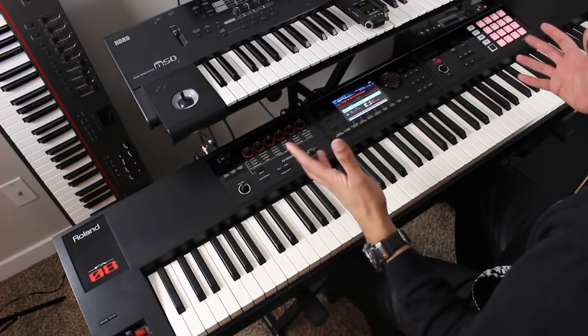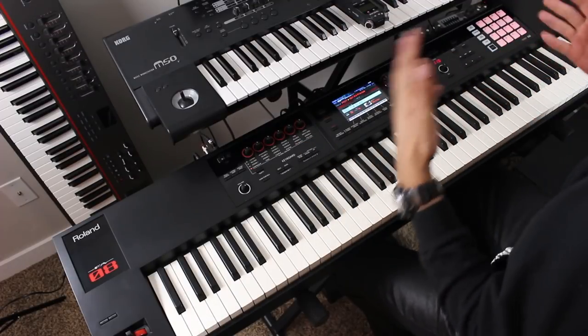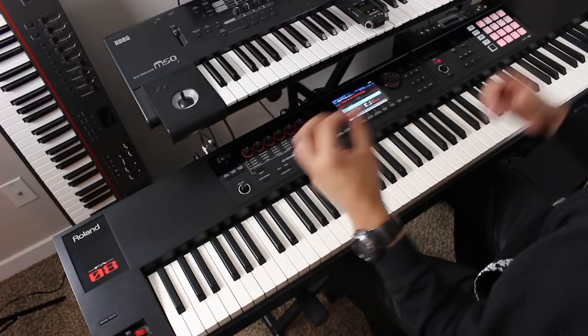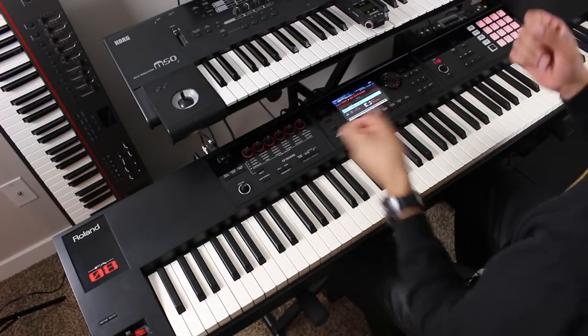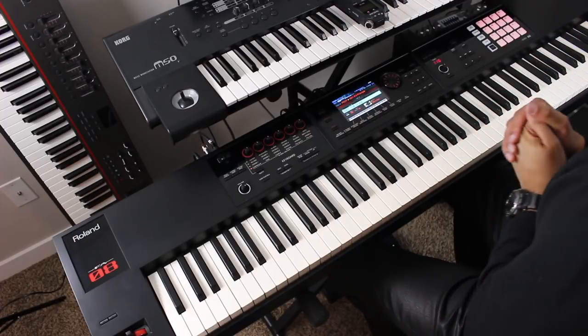Again, when you're gigging in certain situations, the board is going to have some versatility to be able to do some things that you want it to do. But it's just one sub out. It's not a left and right. It's just one quarter inch jack. So that's where that's at.